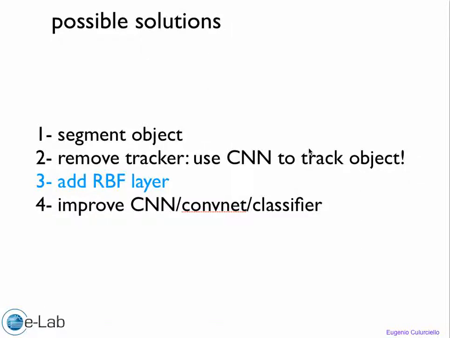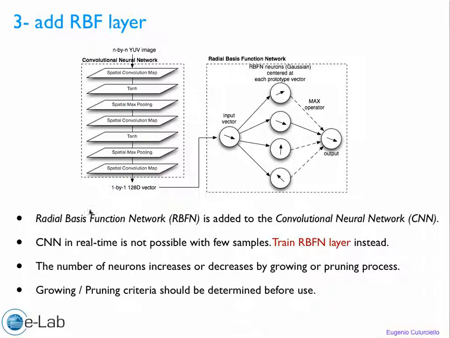So another way that we can possibly improve the classifier is a radial basis function layer. The idea is that we have this convolutional neural network that produces a vector of 128 dimension for each one of the prototypes. Now, when we have a prototype of 128 dimension, in a subsequent view of the network at each location, we receive another 128 prototype number.